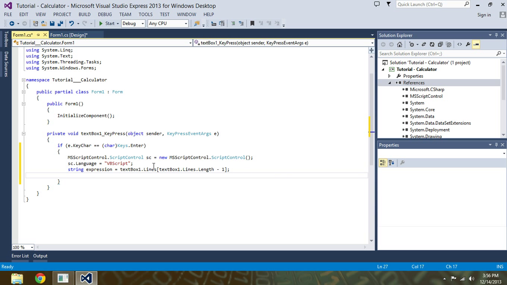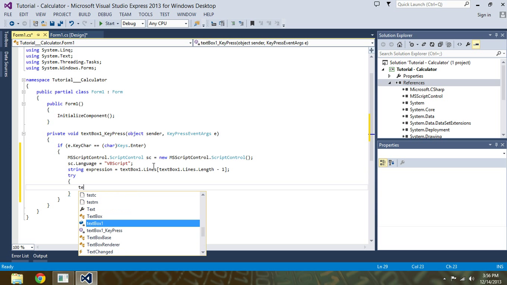Say the user entered an invalid entry, say hello. That wouldn't work, so we want to add a try catch statement. I'm going to add try, and then try to evaluate this.